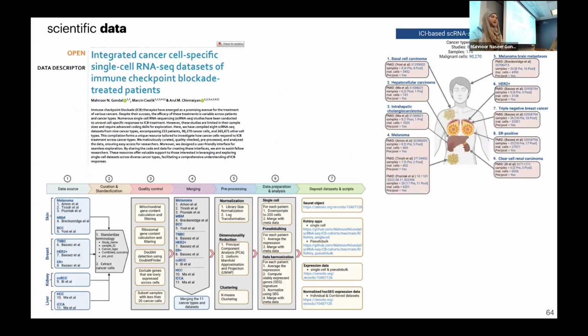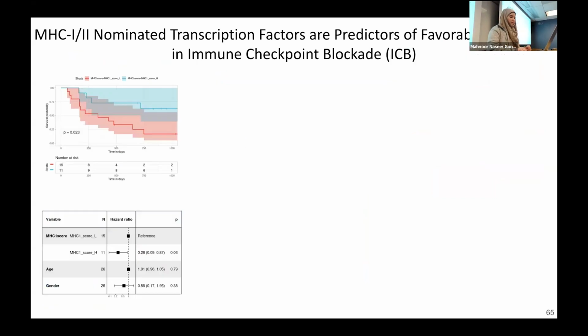Once we had this data compiled, this is an avenue for you to use as well. If you have compiled large data sets together that did not exist before in a harmonized way, you can publish that as a data descriptor. So we recently published this compendium of 9 different cancer types, 174 patients, of all the immune checkpoint therapy data sets that existed in terms of single cell. And we were able to publish this in Nature Scientific Data. Since you are early years, think about this: how can you use your previous analysis, the work that you have put in, to get something out of it?